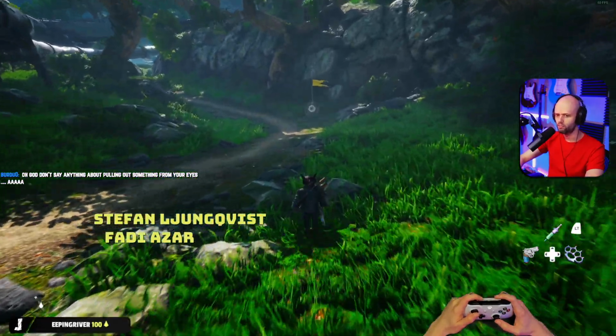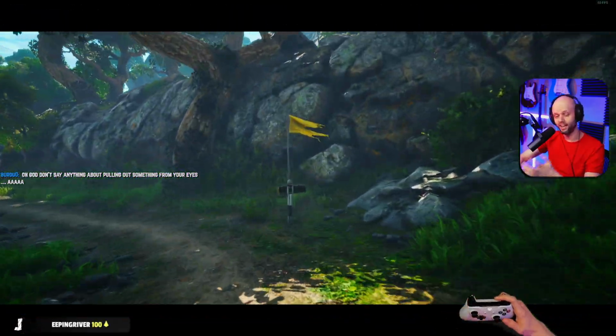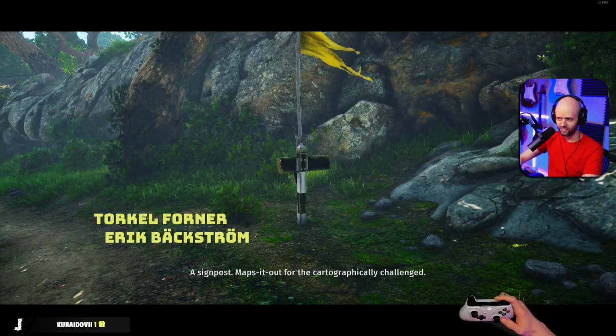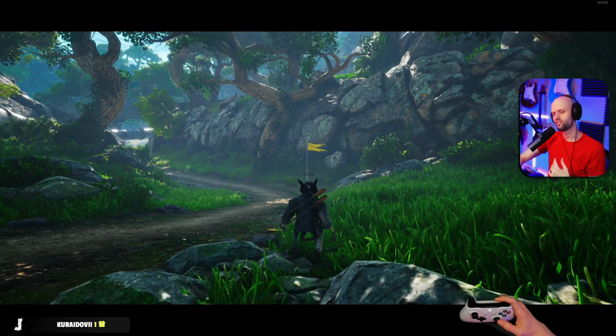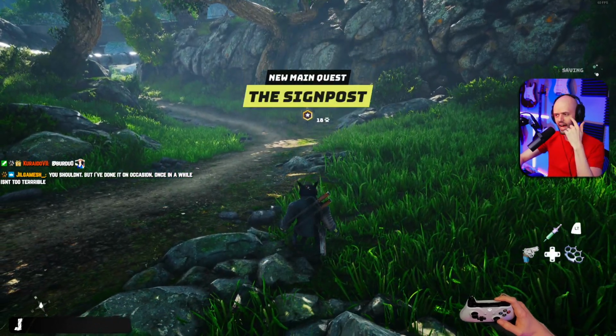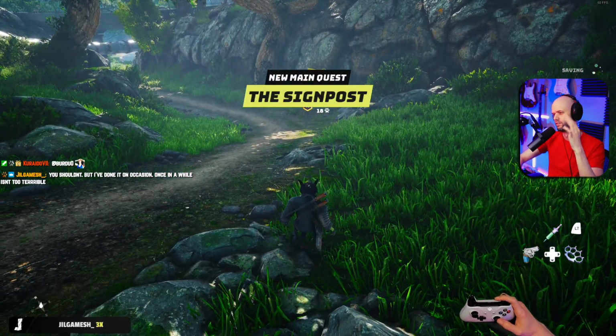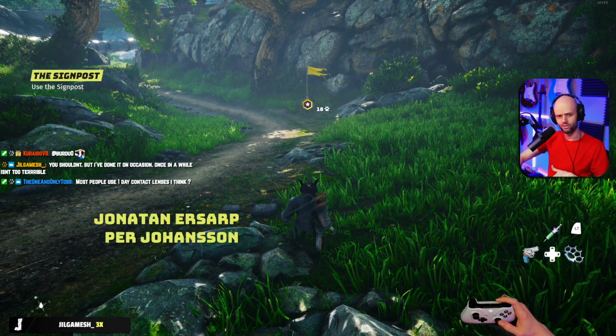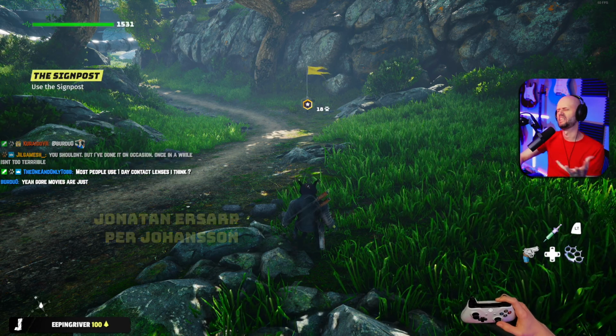Don't say anything about pulling out something from your eye. I'm telling you, I have the same thing, Berdu. That's why I hate movies like Saw or other movies when they have eye gore. I'm like, bro, there are two things that get me: eye gore and guts gore. I'm like, ugh.